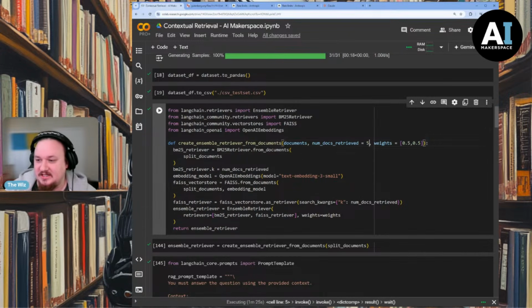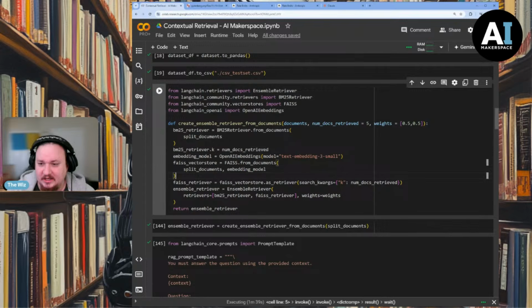You'll see here that we're just going to stick to a number of docs retrieved as 5 as a base. This is arbitrary. You'll see later that we're going to use the re-ranking pipeline, which will make things a little bit clearer. Then we're going to go through creating the Ensemble retriever. The way the Ensemble retriever works is pretty straightforward. Basically, there are the sparse and dense vector search methods, and we are going to combine both of them.